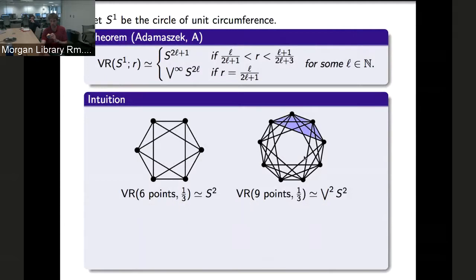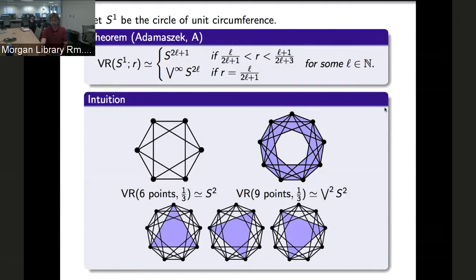Okay, for 9 points, we have 9 tetrahedra that look like all 9 rotations of this tetrahedron. Together, those 9 tetrahedra glue together to form a very thick, solid torus. So it's a filled-in solid torus. And then we glue on 3 disks to the solid torus. We have not only a front face and a back face, but also this middle face. So we have 9 tetrahedra, 3 triangles. The 9 tetrahedra were a solid torus, and then we glue on these 3 disks.